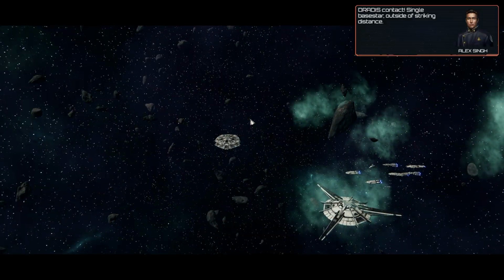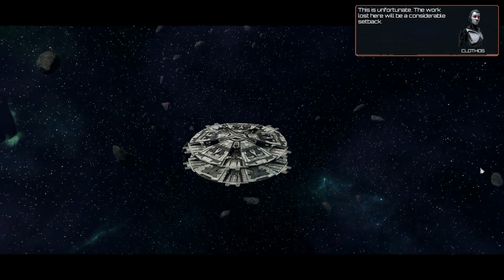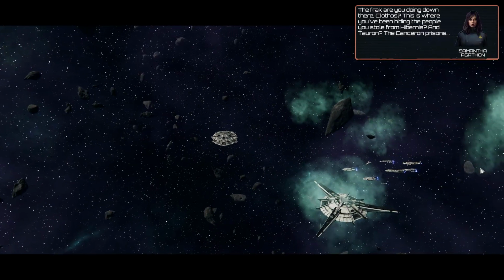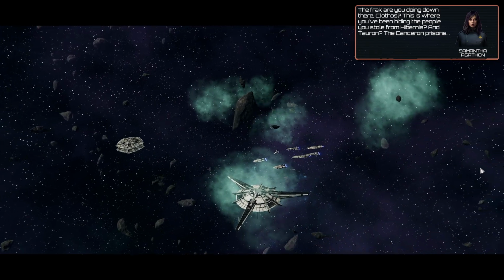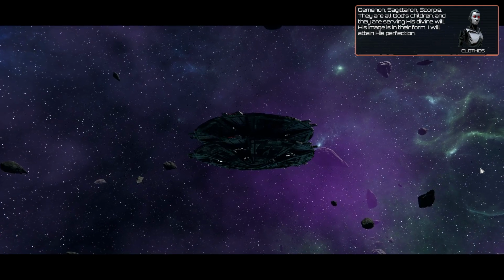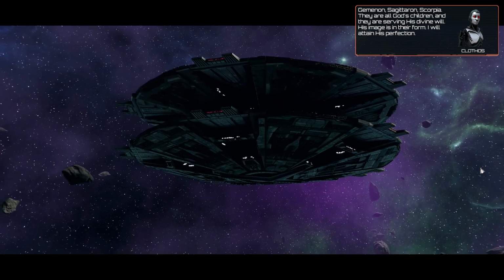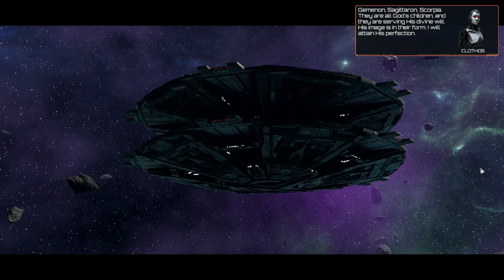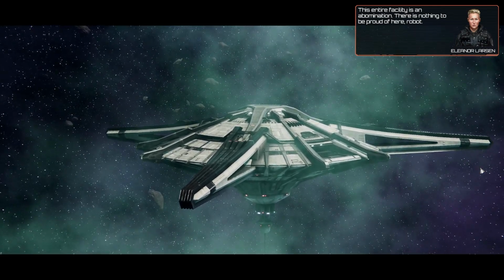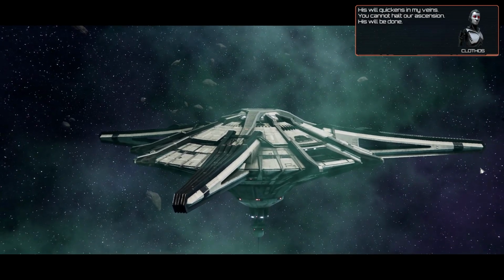Here we go. Traitor's contact. Single base star. Outside of striking distance. This is unfortunate. The work lost here will be a considerable setback. The frack are you doing down there, Clothos? This is where you've been hiding the people you stole from Hibernia? And Toron? The cancer in prisons? Geminon, Sagittarian, Scorpia. They are all... A Cylon base star? Interesting. Just using this as a relay. I will attain his perfection. This entire facility is an abomination. There is nothing to be proud of here, robot. His will quickens in my veins. You cannot halt our ascension. His will be done.